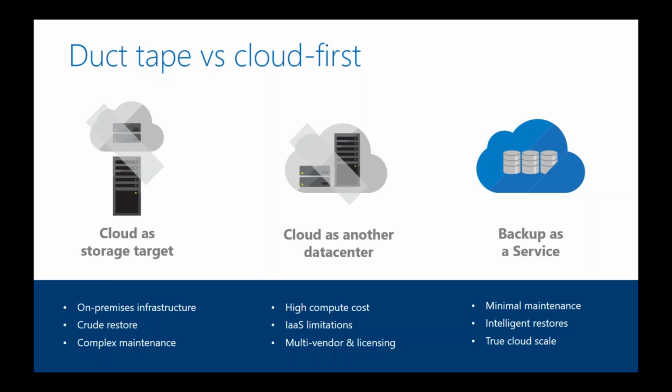So in contrast, Microsoft takes a really different and radically simplified approach, where customers work directly with Microsoft, who delivers the whole solution as a service. As a first-class SaaS offering, customers need not maintain any infrastructure, resulting in minimal maintenance for the backup solution. It allows for intelligence on the backup data, such as item-level restores from the cloud, and enables customers to achieve true cloud scale. So let's look at some of these remarkable benefits that we see some of our customers experiencing by adopting OMS Backup.